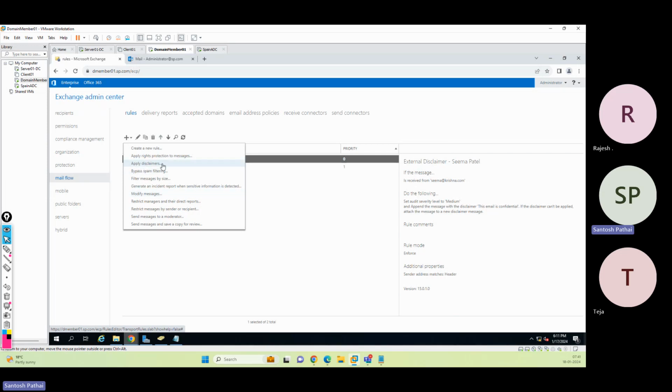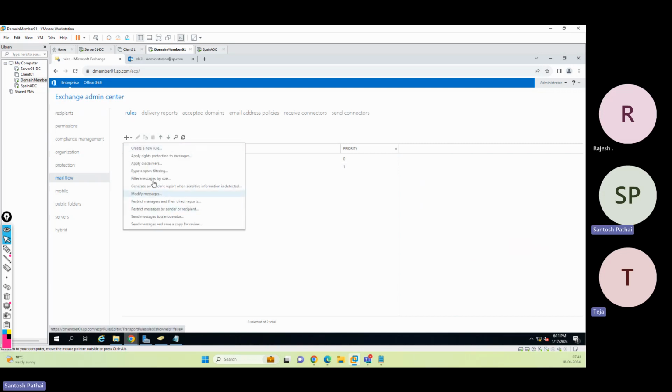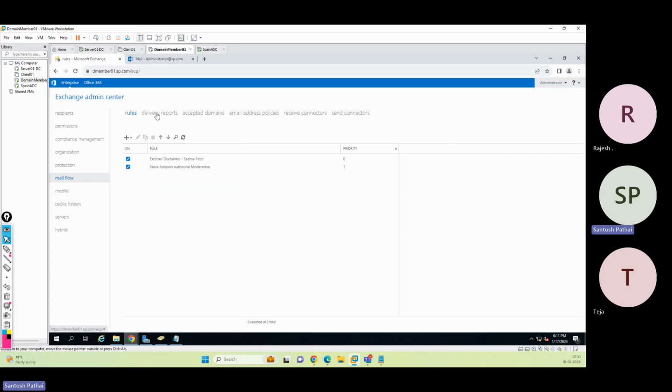The disclaimer rule we have already covered, right? We applied the disclaimer policy. Remember? Then today we saw about this moderation. I'll be covering one more rule. We'll be seeing message filtering and we'll be seeing delivery reports. That is pending still. That I'll probably be covering tomorrow. Okay.